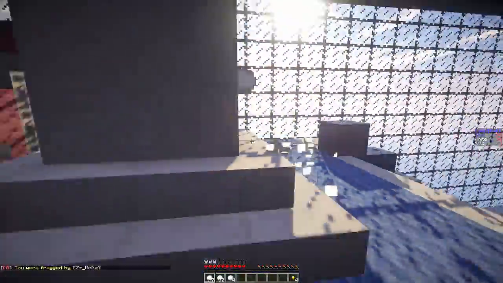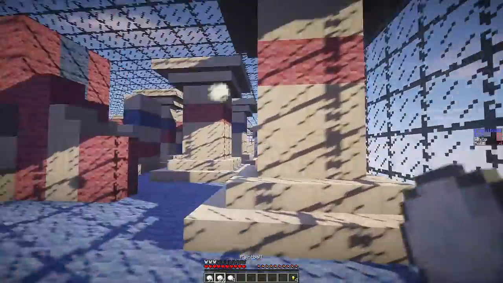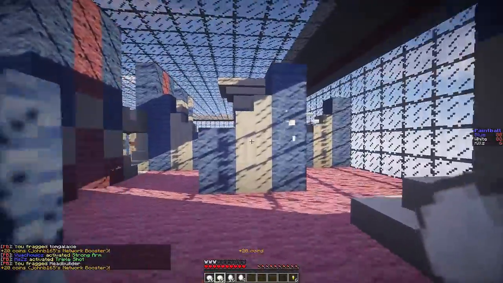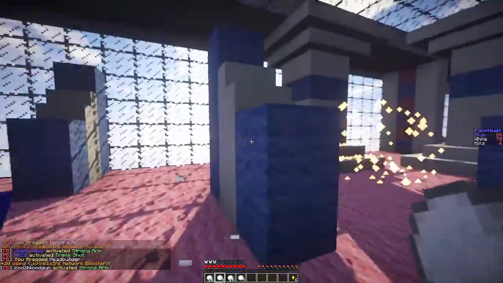Okay, I love this map because there's just this sick hallway right here. And this is where I get all my kills. Oh, white team. That's going to be so hard to see with my shaders. Oh, 2 kills right off the bat. GG. Still have a positive KD. If that makes anything.